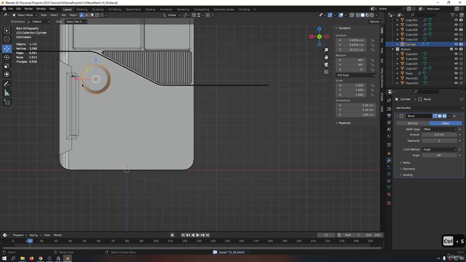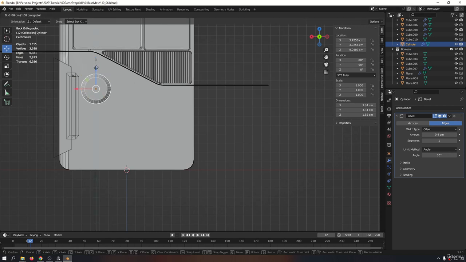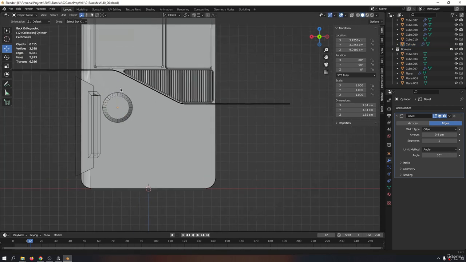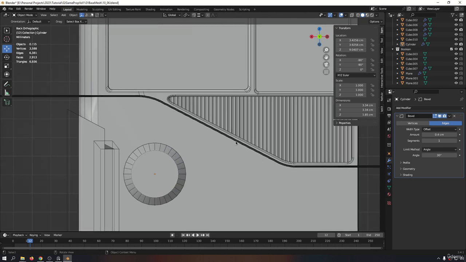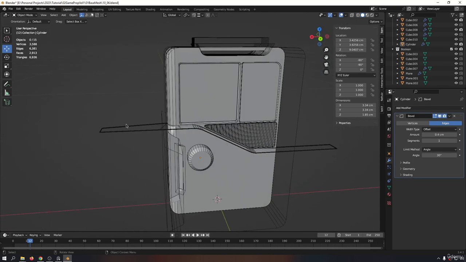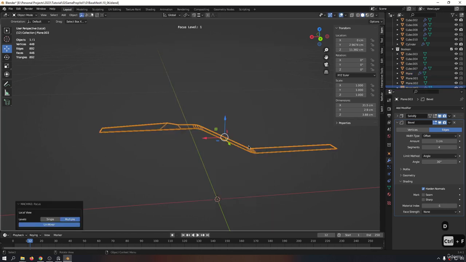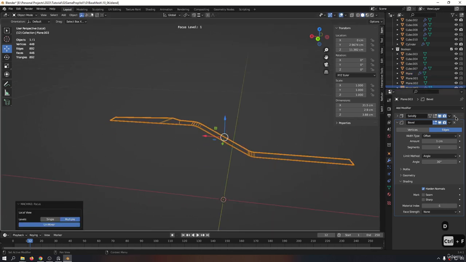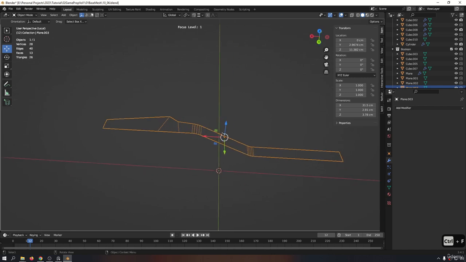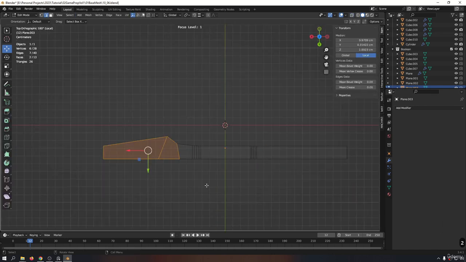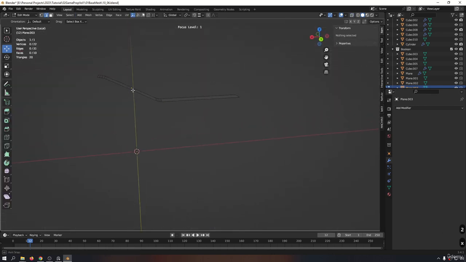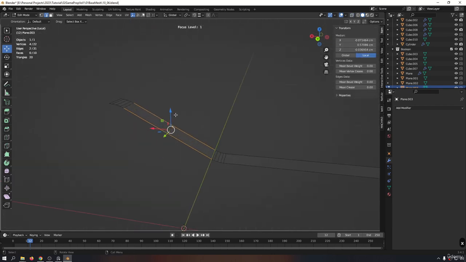So now this is one of them. Let's drag it out just a bit. And now in order to make it parallel to this panel cut in here, I'm going to go on this one, Shift D to duplicate it. And now I'm going to remove the solidify and bevel modifiers because we do not need them. So now I'm going to take this one, delete. I'm only liking this line in here.